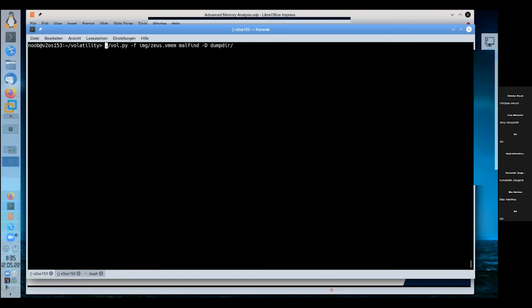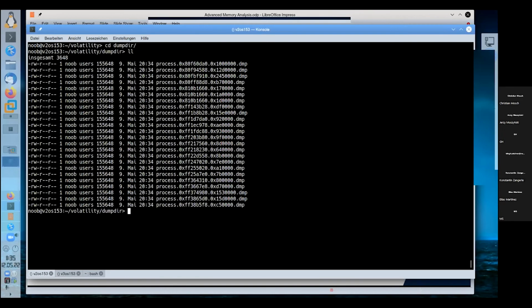This will, without a process ID, dump everything that Malfind thinks is suspicious. So if we look into dumpdir, we can see a lot of processes.